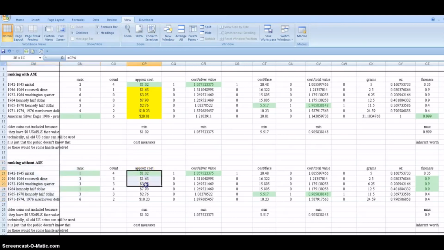All of these values, the costs and all the other stuff, are just being brought down from up above. Now the winners are a little different. The Kennedy half dollar and the silver nickel are tied for the number one spot. The Roosevelt dime, quarter, and 40% half are tied for second place, essentially. And the Eisenhower dollar comes in last.